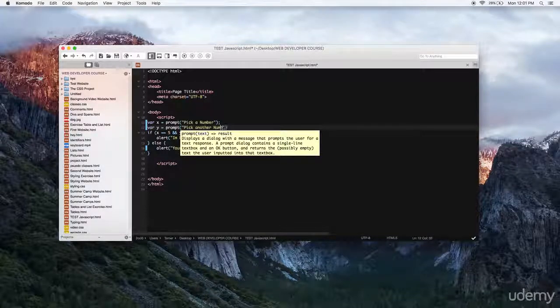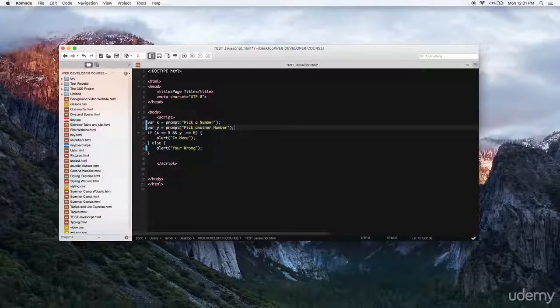We're going to ask the user to pick two numbers, and those are going to be assigned the values of variable x and variable y. If the two numbers they pick are both 5 and 6, we're going to get an alert saying I'm here. Else, we're going to alert them that you're wrong. Let's go ahead and run this code and see what it looks like.